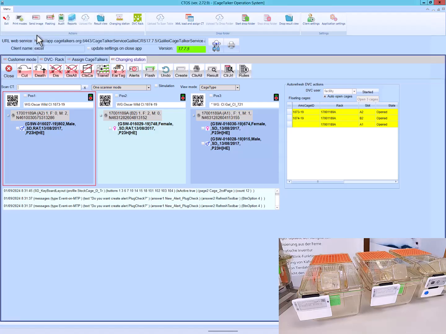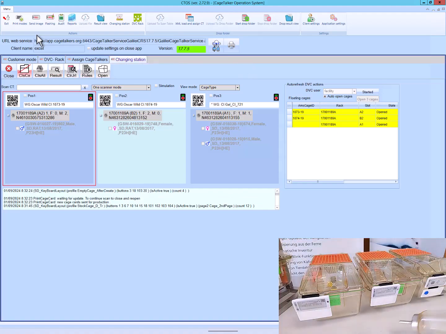We also see that the preempted transactions were dynamically updated on the Stream Deck, which means that we do not have to touch a computer mouse, a keyboard, or a screen, thus avoiding contamination bridges. We can confirm the Create button directly on the Stream Deck, which is very easy to disinfect, in one flow with the hands. While the cage cards change, we physically carry out the transaction with the animals.